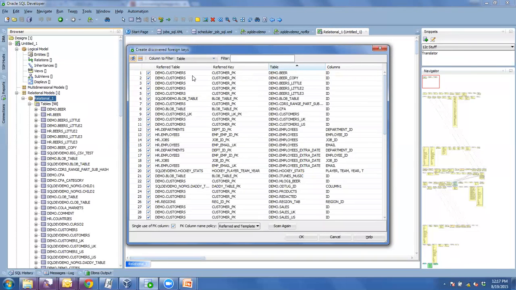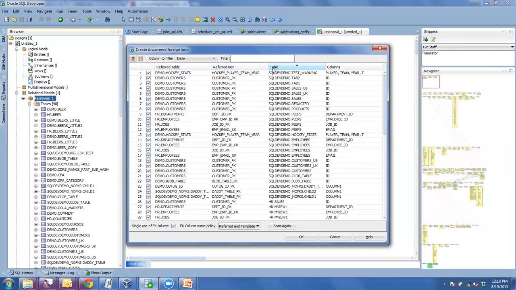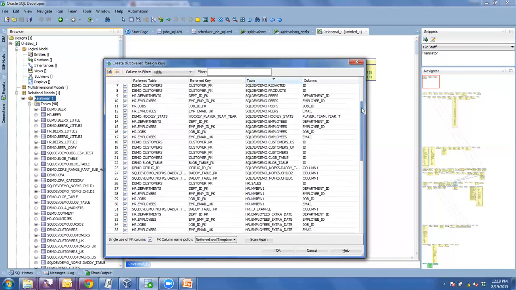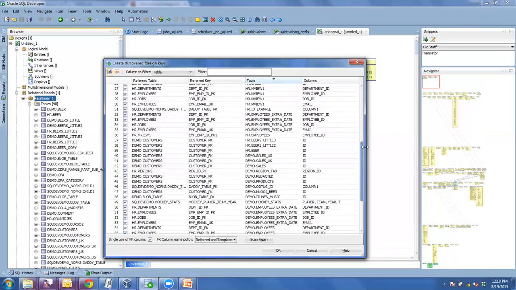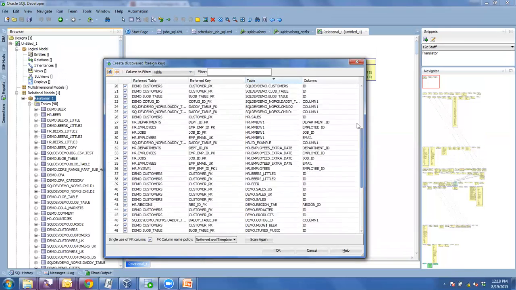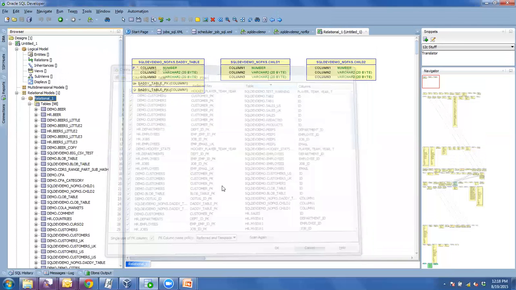And it should have found SQL Dev Demo, no FKs, child 1. No? Oh, I'm going to cheat. One second.